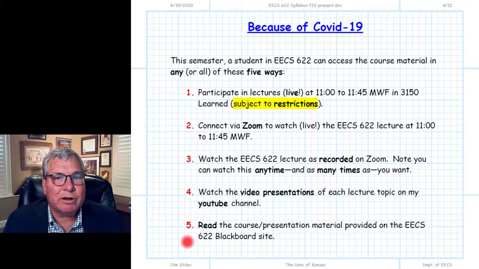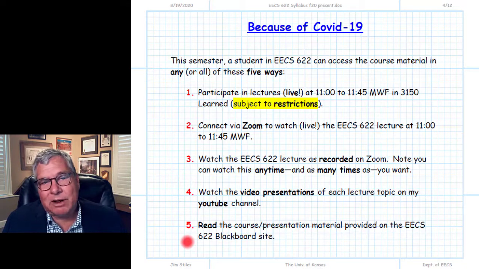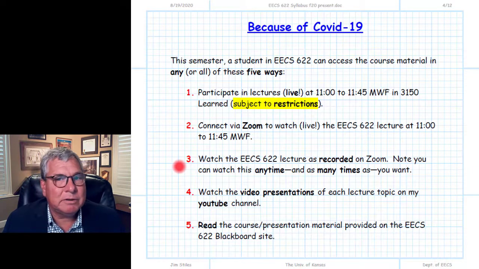As you read through the material, there'll be things that you understand and feel are pretty straightforward. There'll be other things that you're not quite getting. And so as you look through the presentation, either on YouTube or on the recorded Zoom lecture, you can go to those parts and spend more time rewinding and going through them until you make sure the material is clear to you.